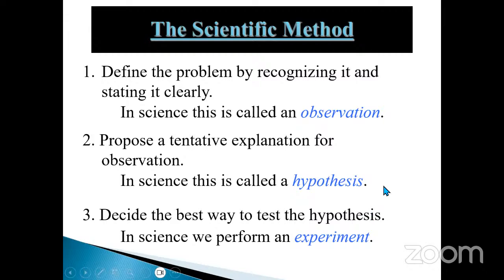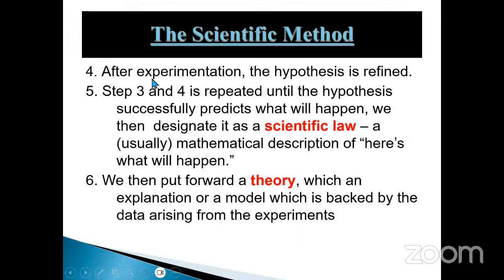Now, more often than not, after you have done your preliminary experimentation on your hypothesis, you look at your data to see if your data or your observations fall in line with your original hypothesis. Initially, in the vast majority of cases, that will not be the case, all right? So what does that mean? That means that you have to go back and come up with a new experiment. Well, actually, you have to come up with a new hypothesis to explain what was observed in the first step.